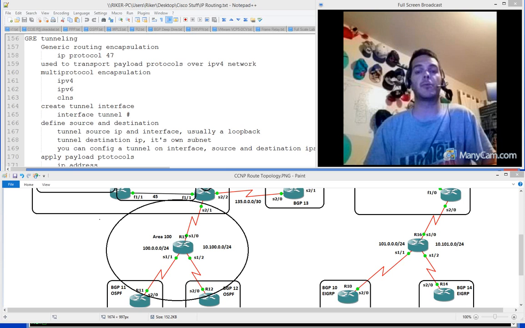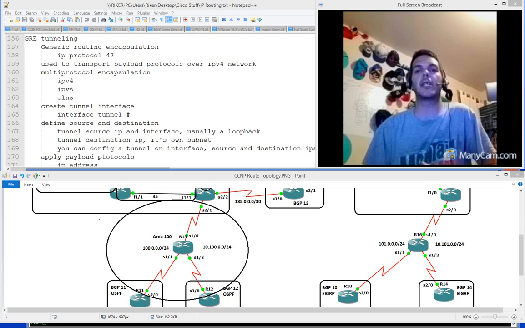For instance, if you want to do a static route to the GRE tunnel, that's literally all you have to do. You configure the route you want to get to, how much of it you want to get to, and how you're going to get there. You point it to tunnel 0 or whatever tunnel you want to create, and away you go. That's pretty much all there is to it.